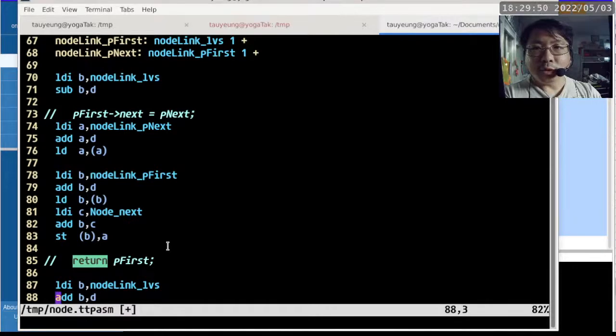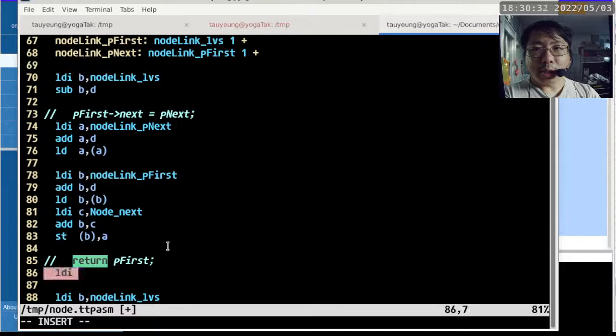And now we have to return p first. So p first is no longer here because we changed it. We still had b having the right value as a return value up to here, but because we did this extra stuff here, it's gone already at this point. So right now you can think about, well, we can maybe push the value of register B here right after line 80 on the stack and then pop it later, versus recomputing it from the get-go. As it turns out, recomputing is not any more expensive in this case. So we'll just go ahead and recompute it from the beginning.